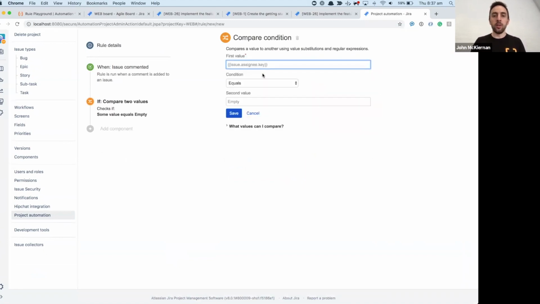The compare condition is probably a more advanced use case that allows you to do more exact text comparisons, for example. Things with JQL that are difficult are to do an exact match on the summary of an issue. You can't really do that with JQL because JQL does fuzzy searching and doesn't do exact text matching. But in a compare condition, you could look at the summary and make sure that it exactly equals hello in this example. There's a few other cases that we can solve with this compare condition that are not possible with JQL. So it's a slightly more advanced condition that you probably won't need to get started.